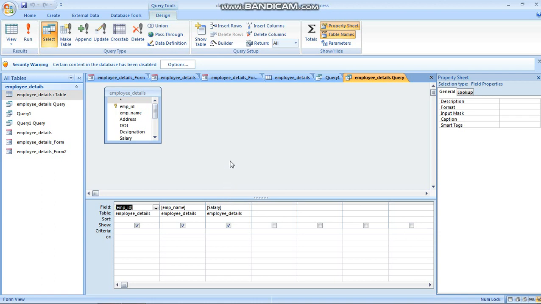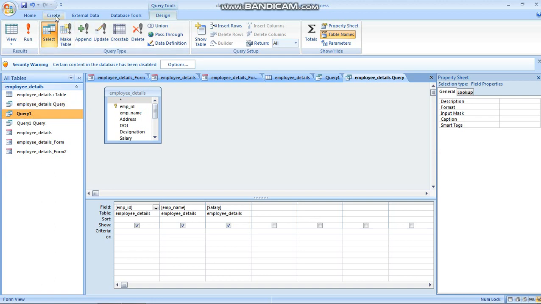Now we have learned about forms and queries. We can display the query result on our computer screen. But if we want our query in printed form, we have to create a report. In every database, to get the report in printed form, it should be organized so that any user can see the report and know its details. MS Access also has options to create a report from any query.